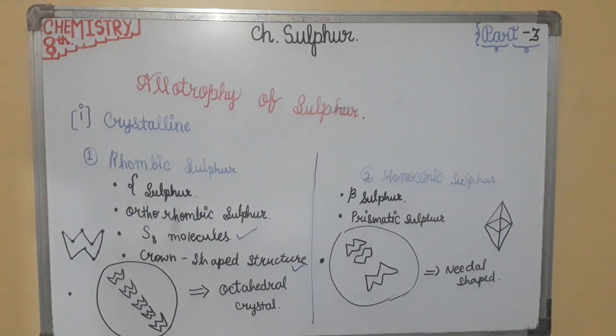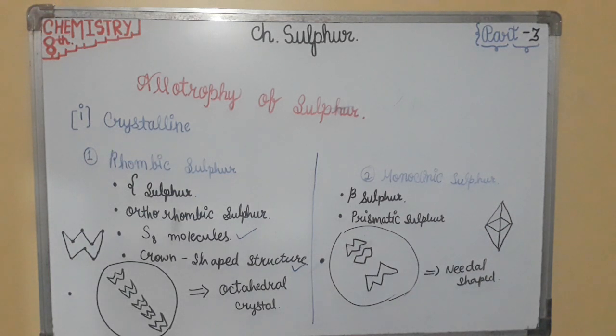Monoclinic sulfur. Step 1 is to heat sulfur till it melts. Step 2, cool the dish externally. A crust is formed on the surface of the liquid. In step 3, two holes are made and molten sulfur is removed by inverting the dish. Crystals of long needles appear on the inner side of the container. I hope you have understood till this.